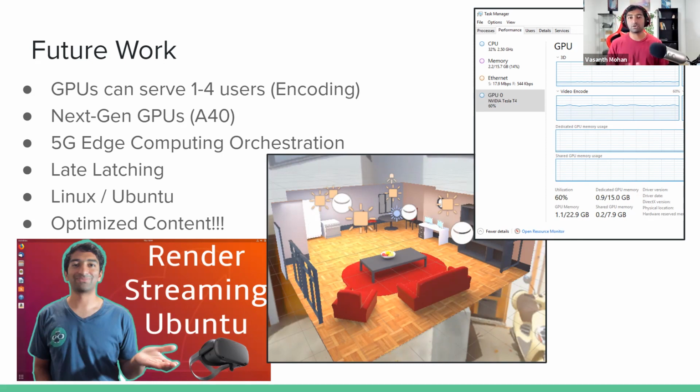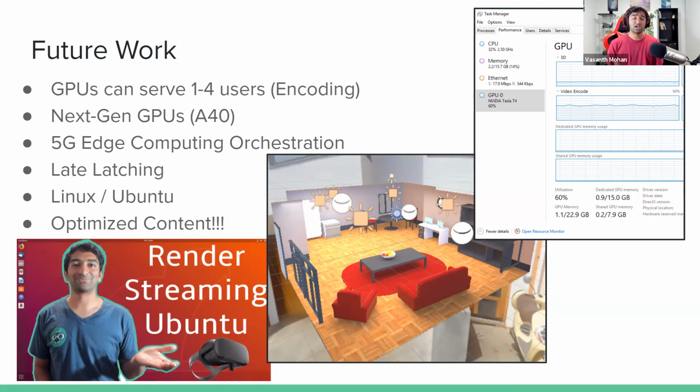I think some of those solutions will likely get resolved as more of those APIs become standardized and make their way to solutions like Vulkan or OpenGL, is my hope at least. But right now, a couple of those features are locked behind Windows and DirectX. But if you're not using those features, Linux and Ubuntu works. And quite frankly, I think it's the scalable option to really push out more and more content.